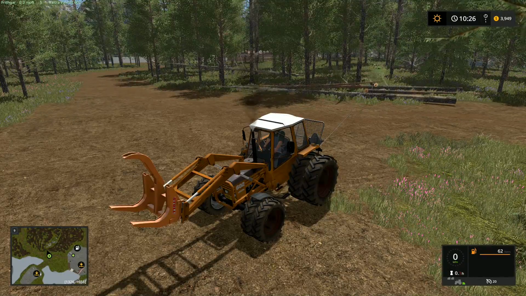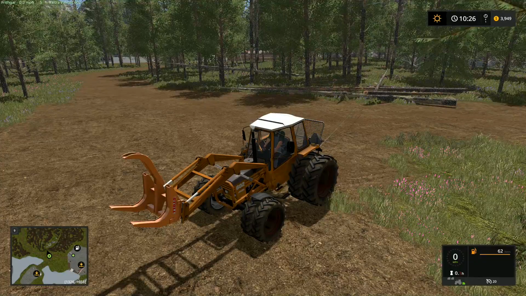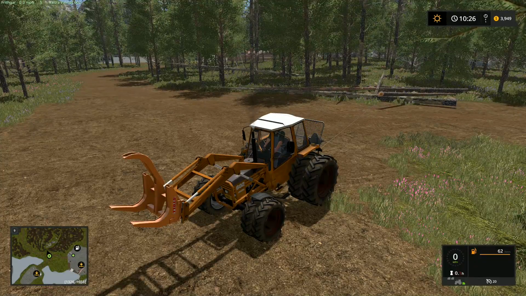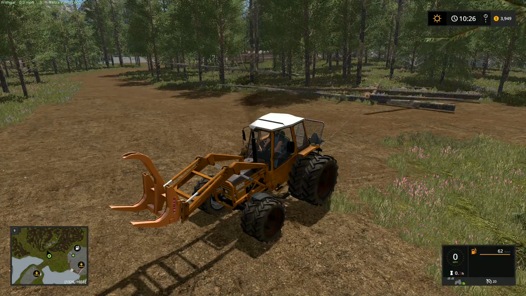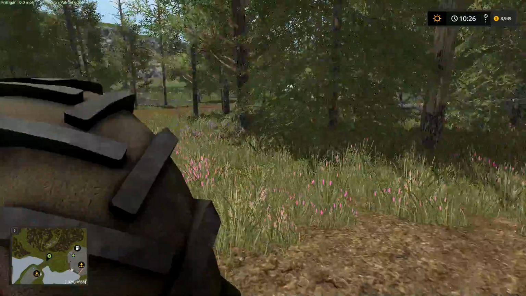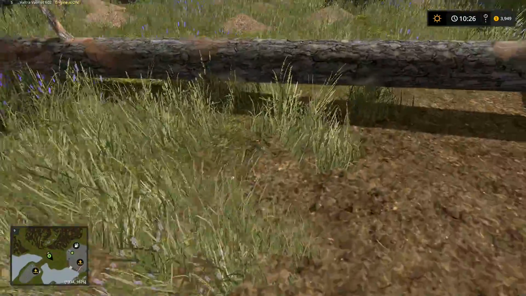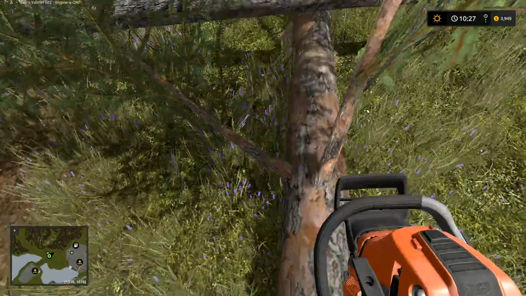I'll press shift a minute so it speeds it up. And stop right there a second. No, we won't. We'll worry about that in a minute. So haul these up this way. Now I'm going to stop, because what I'm going to do is come out this way here and get the chainsaw.